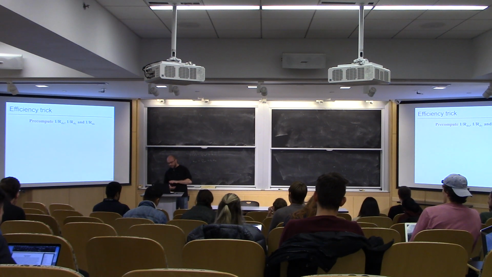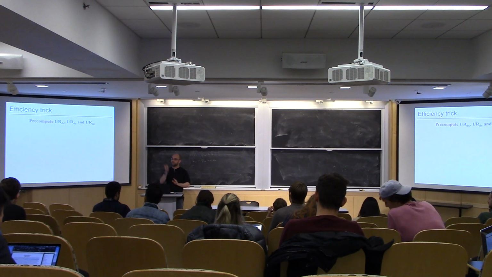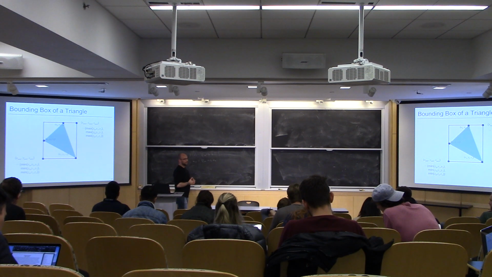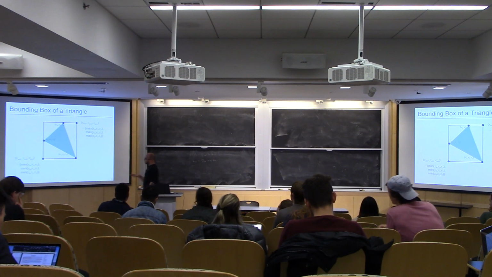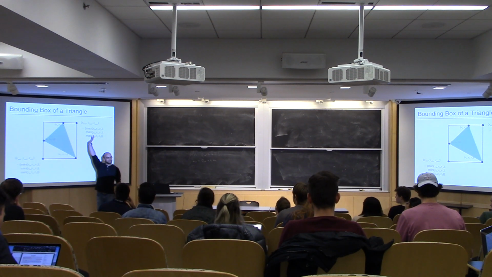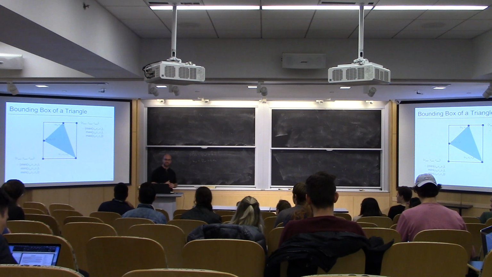All right, so that's how to intersect bounding boxes with things. Now, the next thing, to return to the question we had before, is where do we put these boxes? How do we come up with a reasonable configuration so that we actually have some savings? Let's start easy. We want a bounding box of a triangle. Well, triangles are nice convex shapes, so it's enough to take the bottom edge of the bounding box to be the min of all the coordinates, and the upper edge to be the max of all the coordinates. You can convince yourself that the entire triangle has to live inside of that box.